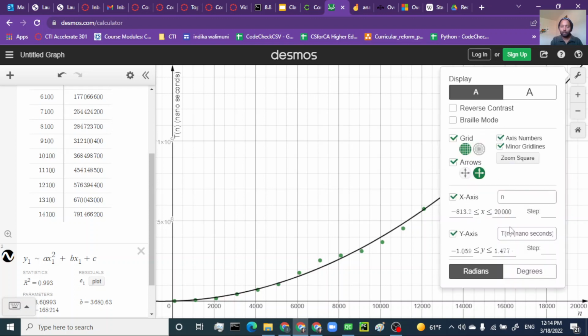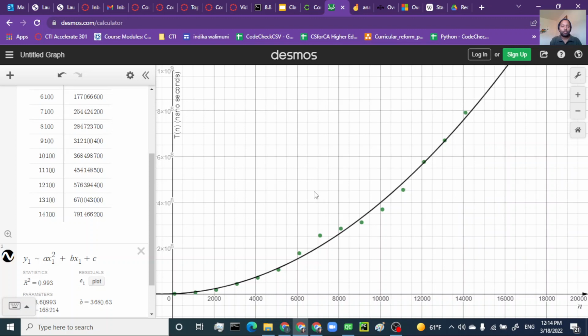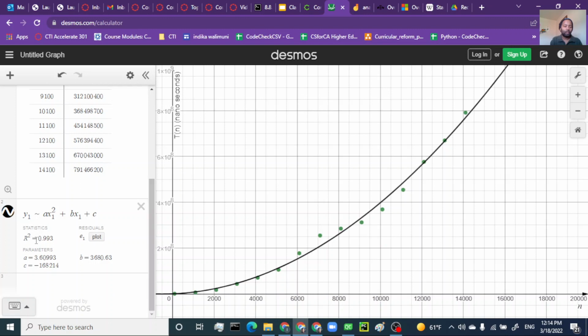Okay, there you go. So you can see that it's a really nice prediction, and if we take a look at our fit, it's really close to 1. If R to the power 2 is 1, then we know that it's a perfect fit. So it's really close to 1. So that means it's a really perfect fit.